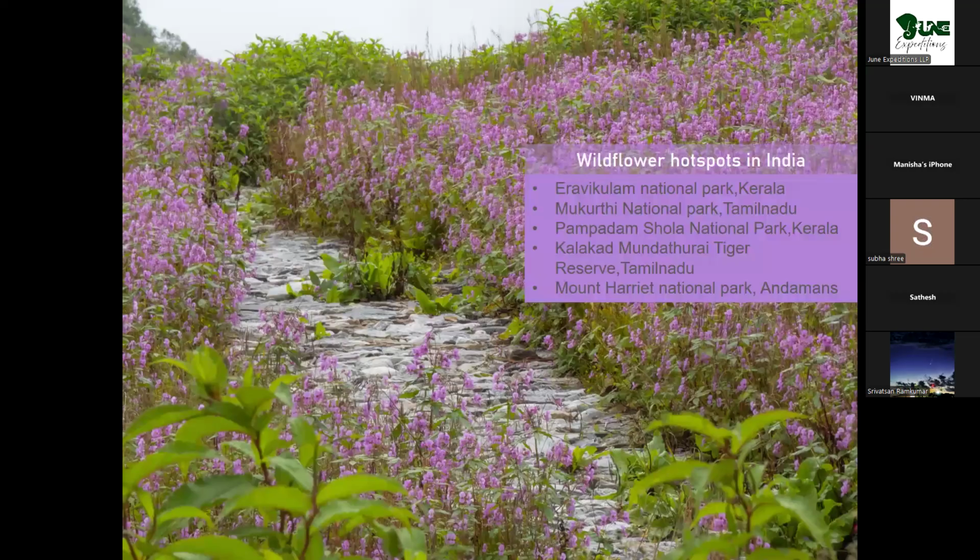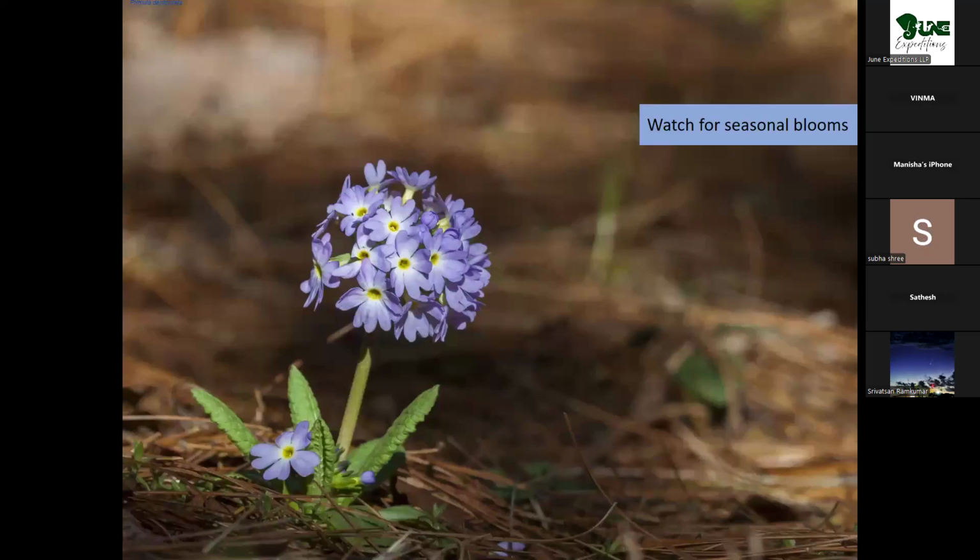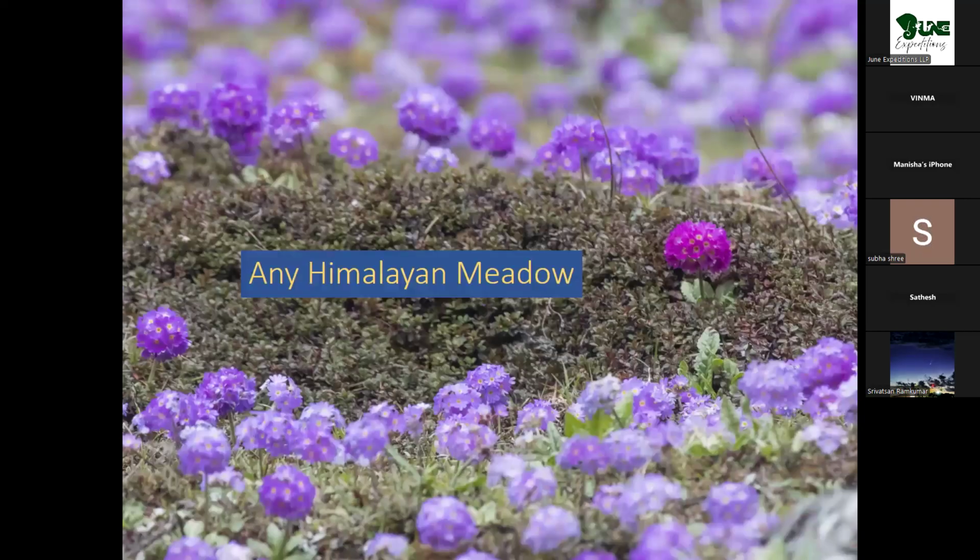And the main thing in the visit is that you can go for a seasonal bloom. If you go in the spring season, you just go inside those particular good places, and you get to see all the flowers. Any Himalayan meadow you go to, everything will be covered with wildflowers. Even we have been in Himachal Pradesh.